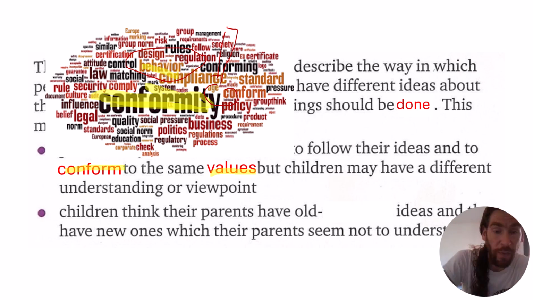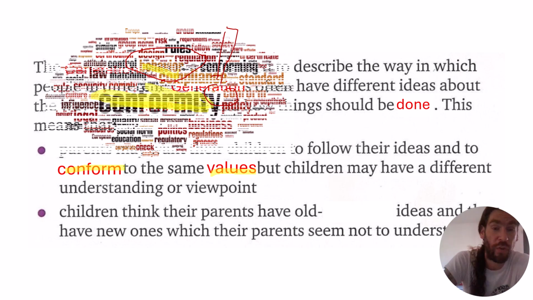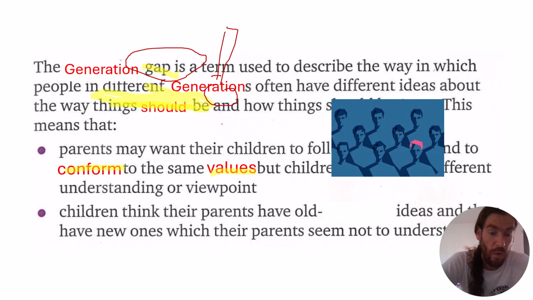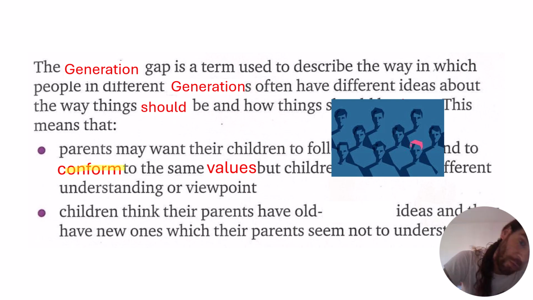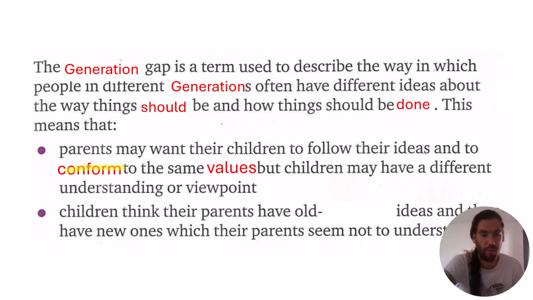Yeah? And these values of different generations may be very different. For instance, most people will think that it's normal to have blue hair, but some persons, some generations might have an idea that the choice to have pink hair is quite normal also. But most people will tend to choose to conform, but the choice to conform also may be a point of discussion in having a generation gap. Yeah, so this may be an issue also.